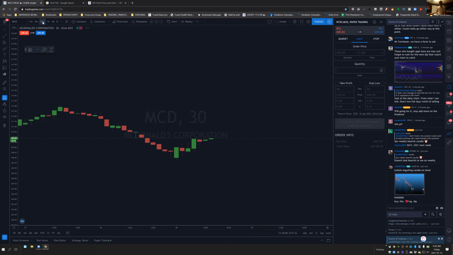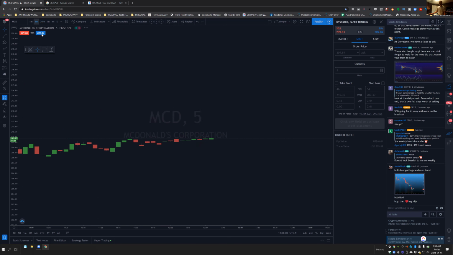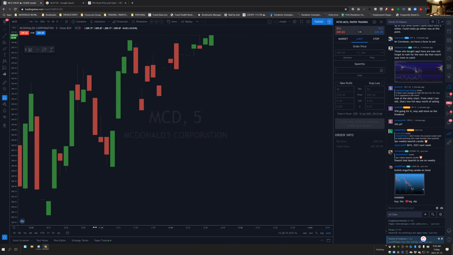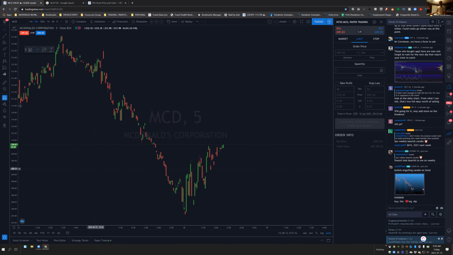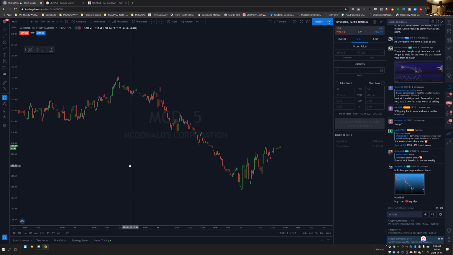Now you can scale this all the way down. Here's 30 minute, here's 5 minute. Now each of these bars is actually a 5 minute bar. Take a look at this run up right here and see how it came down from about $212 all the way down to the bottom of about $207. Started up here, came down here. These are every 5 minutes, all the way down. And this is our day that started right here at the bottom.